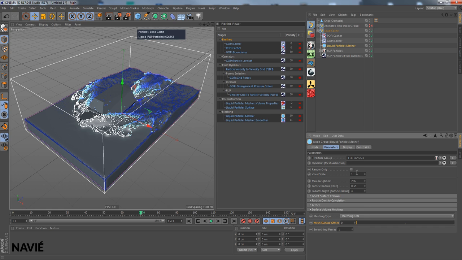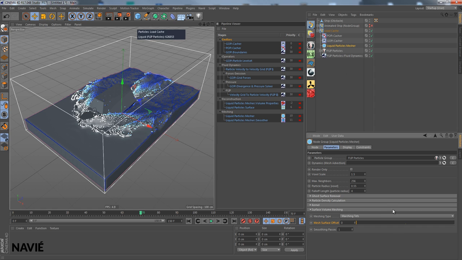What we instead do is we change the voxel scale to a higher value, which will give us a higher resolution, so more cells to actually sample the particles and get a better mesh out of it, more detailed mesh.